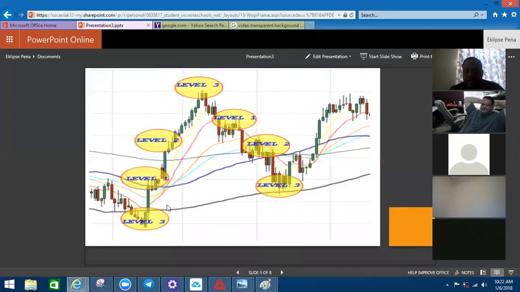This is the same chart again. Level 1 to the top of this wick, consolidates. Level 2 with the long wick, consolidates a little bit, and then level 3 straight up. Same thing coming down: level 1 to the bottom of the wick, consolidates to the right. Level 2 to the bottom of the wick, consolidates to the right, and level 3. And this is how we make trend lines.